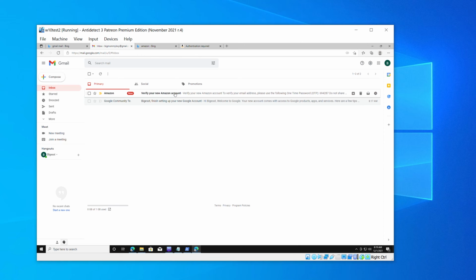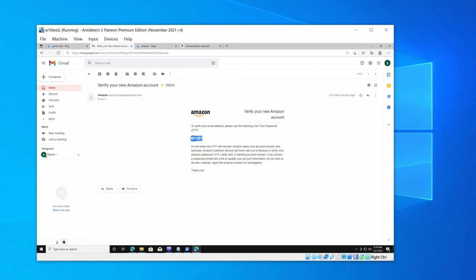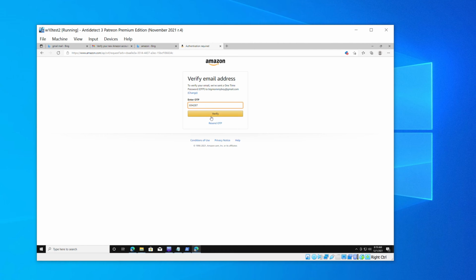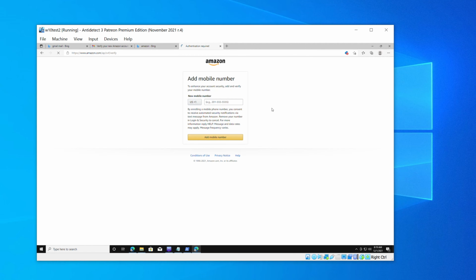But unfortunately, this thing does not depend on the antidetect. It only depends on your proxy. So let's try to verify, and yeah, it's a complete fail. Amazon wants our mobile number. That means the proxy number 2 that I have selected from the list sucks. Okay, so we need to do something with it.